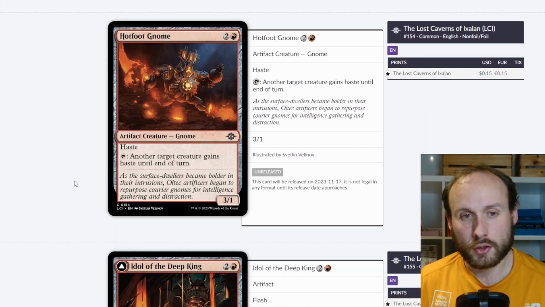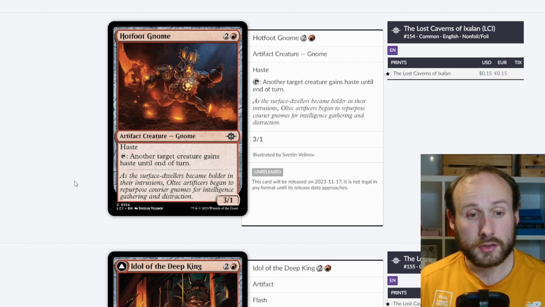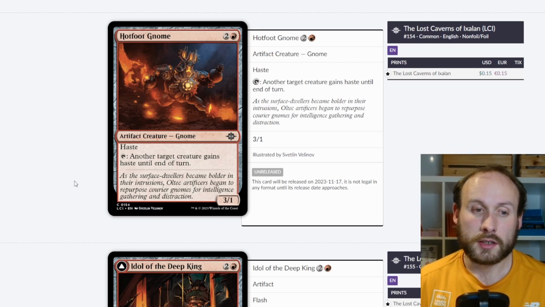Okay, we have Hotfoot Gnome, a 3-mana 3/1 artifact creature. It's a gnome with haste, and you can tap it: another target creature gains haste till end of turn. So it's good to enable these kinds of aggressive strategies.